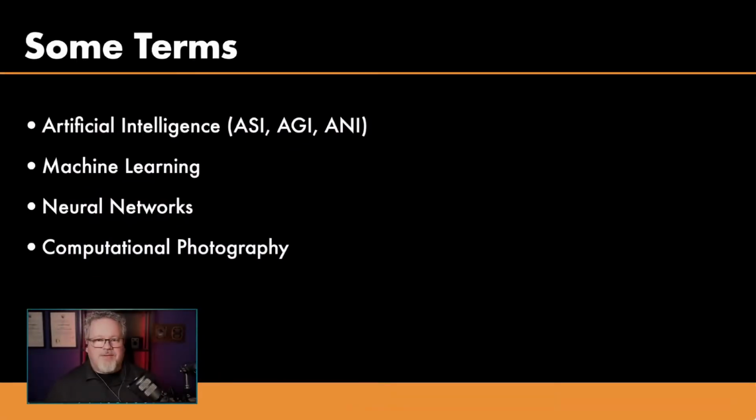And the last term I want to mention is computational photography. You'll hear Apple use this a lot when it talks about the features of Apple Photos and the iPhone. It's a broad term, and it really just comes down to images being made not just with the things we traditionally think of, such as optics and physics and light, but all of that combined with computers that in many cases can give us results that are better and beyond what's been possible through traditional means.